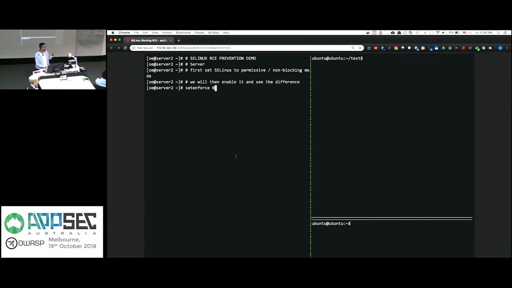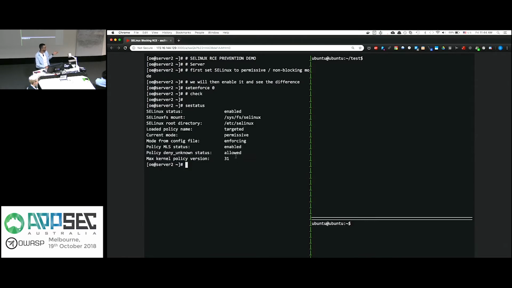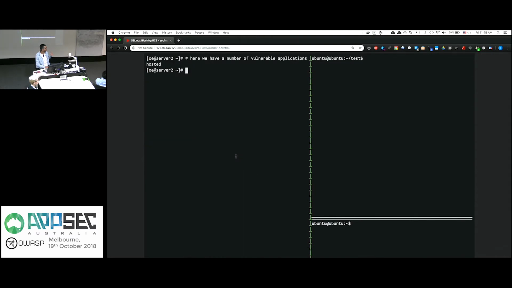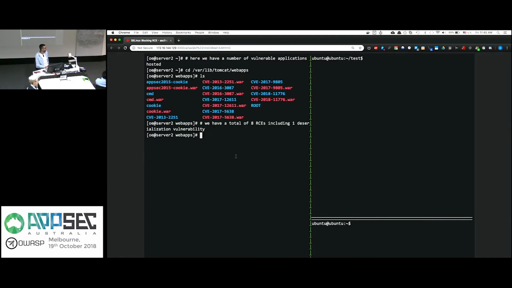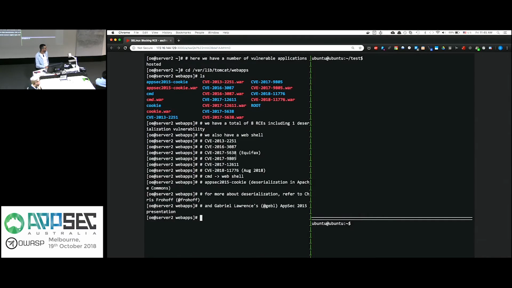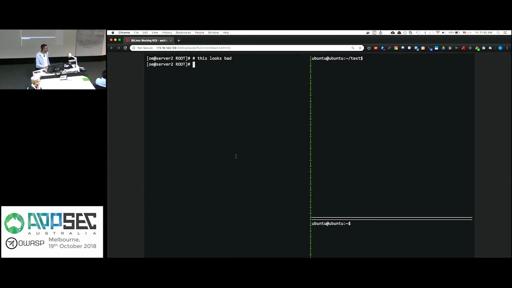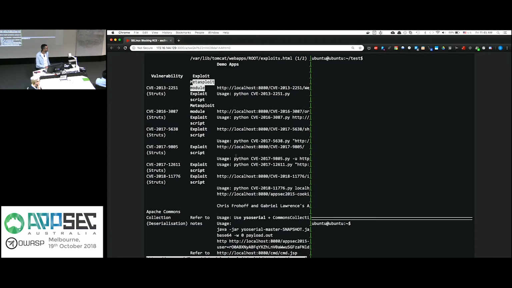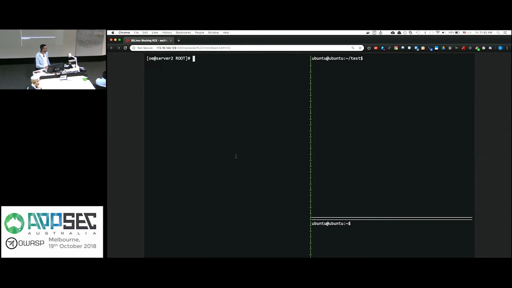Okay, basically I developed a profile. I'm going to show you what things look like before and after. I took 8 vulnerable applications. I included a web shell. I included deserialization to prove that this protection has nothing to do with the type of web application vulnerability. This is the list of exploits that are available. By the way, I'm going to give you a link right after the demo where you could actually try these different exploits. So this is a list of vulnerable applications that I'm exposing.